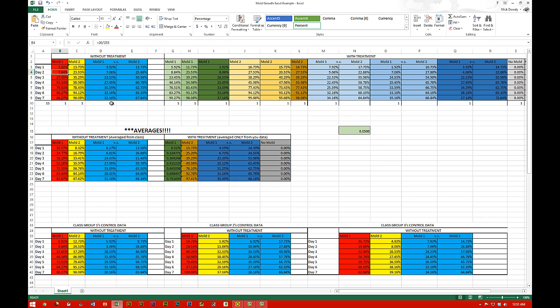Now the other thing to consider is that if you were to graph all of this information into the same graph, there would be 15 different lines, and that's way too much information. I'm not going to be able to understand, nor you, what is in your graph. So instead, what you need to do is make an average. That's why we've replicated. If you look at mold 1 here, there's quite a lot of variation in the mold 1's growth.